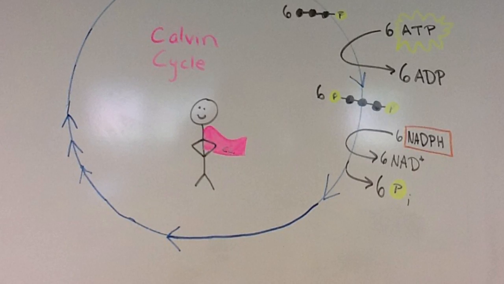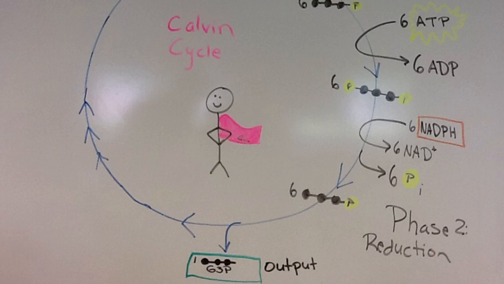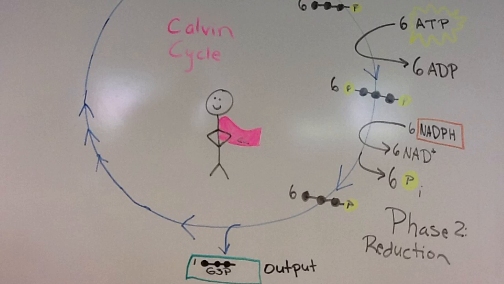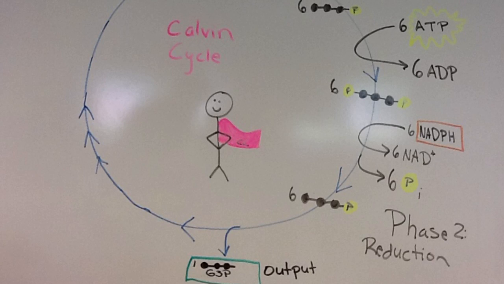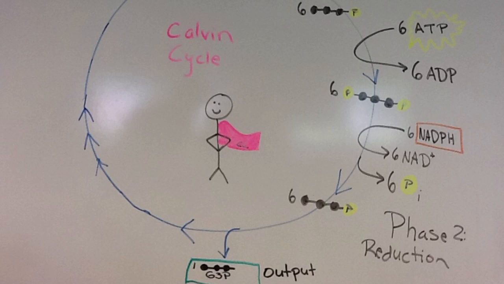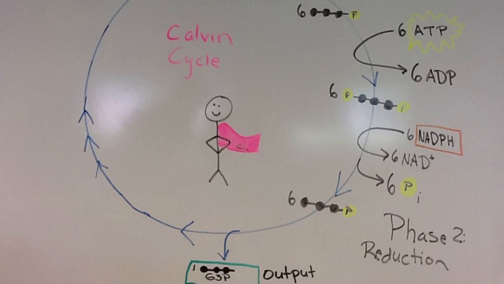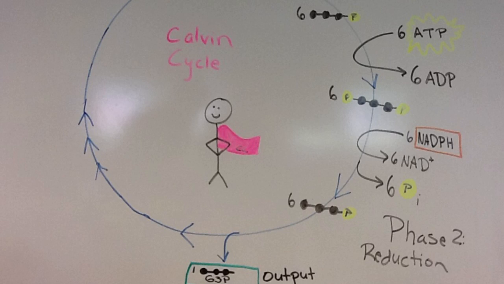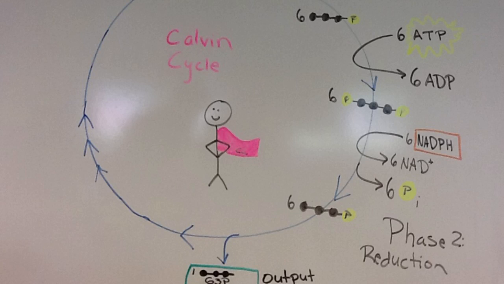of 3-phosphoglycerate. In phase 2, each molecule of 3-phosphoglycerate receives an additional phosphate group from ATP, becoming 1,3-bisphosphoglycerate. Next, a pair of electrons donated from NADPH reduces 1,3-bisphosphoglycerate, which also loses a phosphate group, becoming G3P. G3P is a sugar, the same 3-carbon sugar formed in glycolysis by the splitting of glucose.